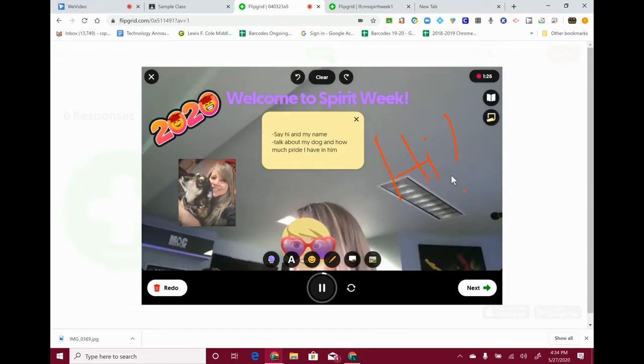Hi, my name is Mrs. Spawn, and today is Show Your Pride Day, and I want to show my dog. My dog is Maverick. He's 10 years old, and when I walk him, people still think he is a puppy. That is how cute and adorable he looks. When I was looking for a dog, I decided to go with a rescue dog because I wanted to save a puppy from one of the puppy mills, and I was able to get this wonderful mixed breed. He's a little bit terrier, he's a little bit maybe German Shepherd. We don't really know, but he has a lot of mixtures of a lot of different dogs.